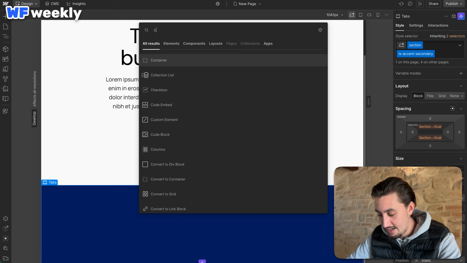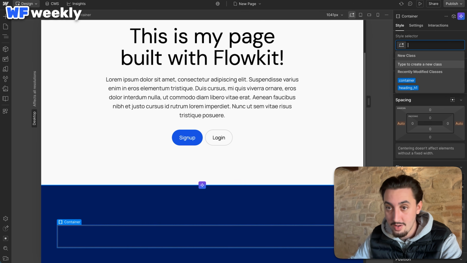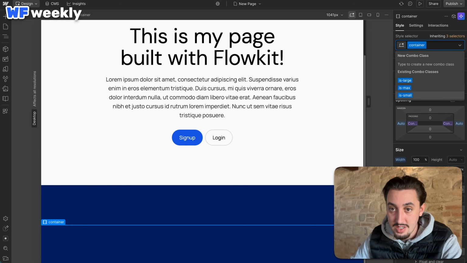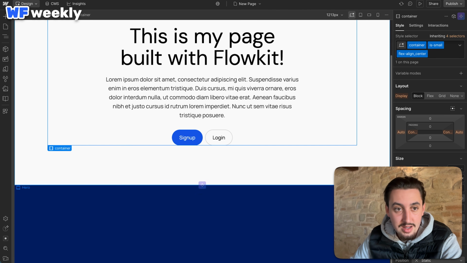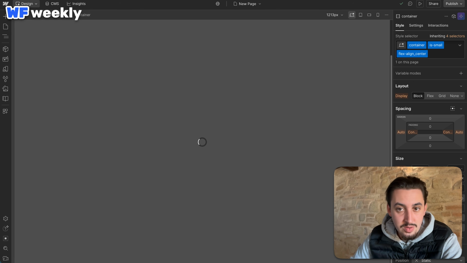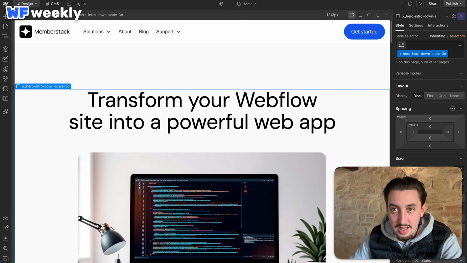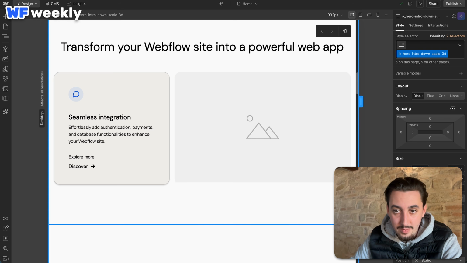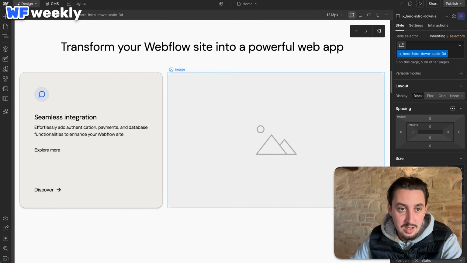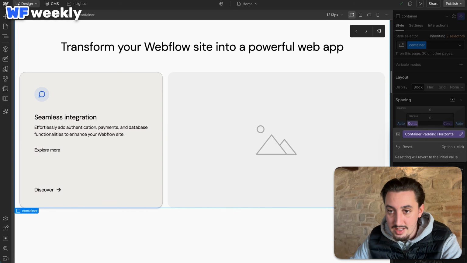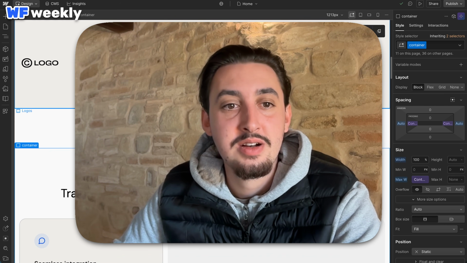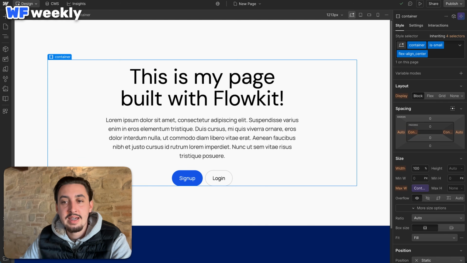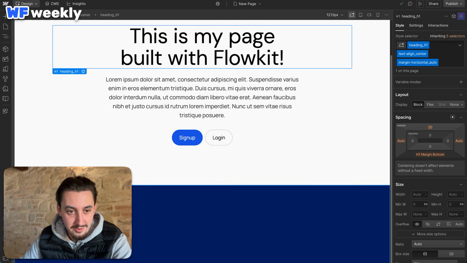Okay, tabs, and then I'm gonna do a container, and I'm gonna call this container. Again, we'll do is small. You know how this container right here, if I make this smaller, how do you add padding on the inside? I don't know if my AI generated site actually did that. Let's go ahead and try to see if we can figure it out. If I go, there is some padding. As you can see, it's not completely touching the edge. Padding, container, padding, horizontal. Oh, the padding is inside the container. That makes sense. So this, yeah, container padding horizontal. Okay, all right, Flowkit, you're redeemed in my eyes.